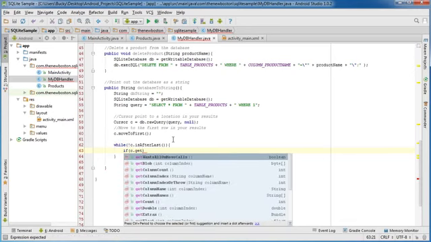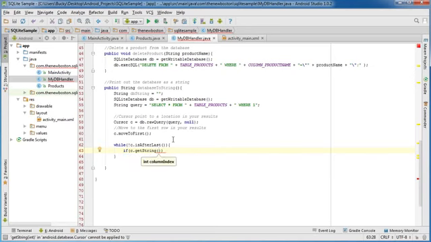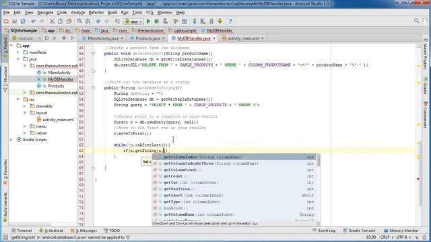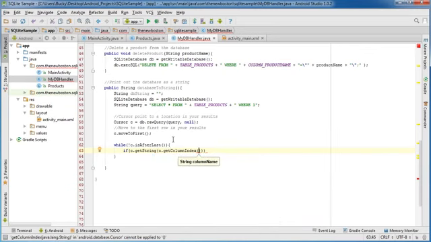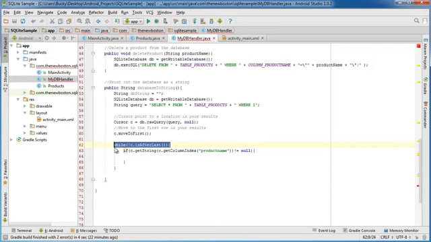Now what I want to do is I want to say while not C dot is after last, and I'll explain this in just a second, guys. So get string, and in the parameter here, get column index, and the index is product name. Alright, so what this is pretty much saying is the C, which is your cursor, is after last. You want to make sure that it's not positioned after the last row. This is essentially saying make sure that you still have some results to go. When you're done parsing through all of the results, of course, I guess we can just end this now.